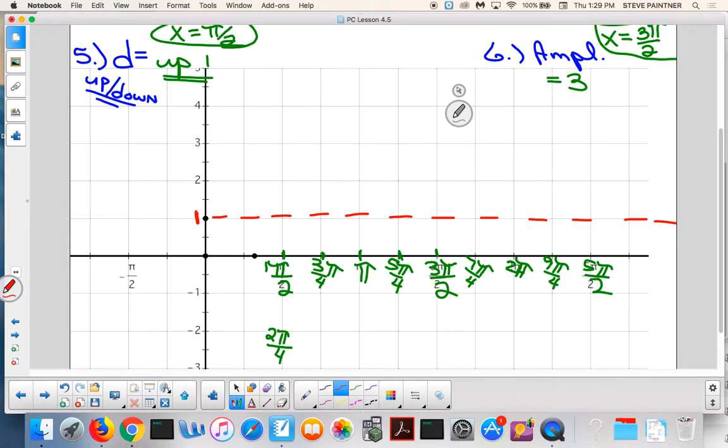Then I know this is a sine function, right? Sine starts where, on the midline or at the max? On the midline, right here. Now from there I go to the max. How high is the max? It's whatever the amplitude is. The amplitude is 3. So you'd go 1, 2, there it is, the max, all the way up to here. Then you go to the next interval and you're back to the midline. I know you said 0, but that's the midline.